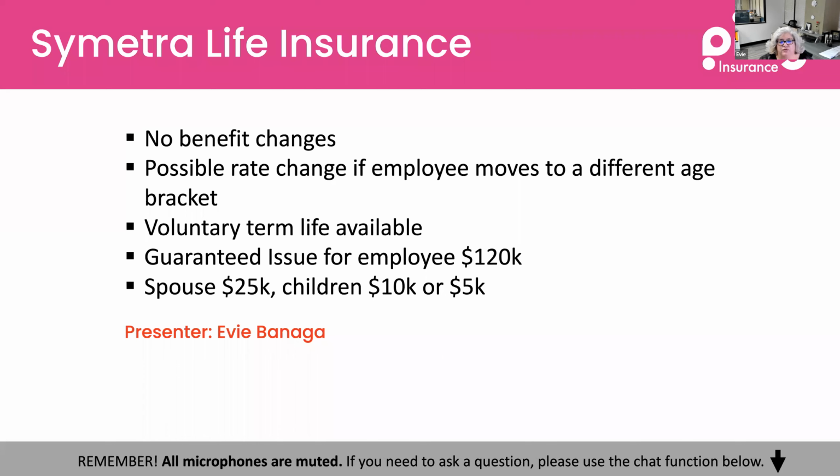Our brochure, you'll notice, has a certain set of values, but again, you can make it anywhere up to $50,000. So keep that in mind. This is only for employees who are full-time. Even if the employee is waiving all different coverages that you offer, like medical, dental, that employee still qualifies as long as they're a full-time employee working a minimum of 30 hours per week. They're eligible and can enroll in the basic term life insurance.